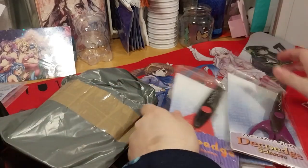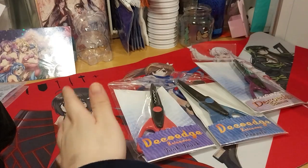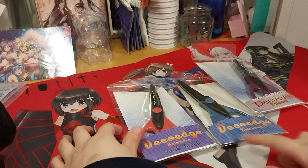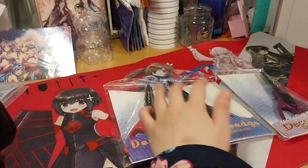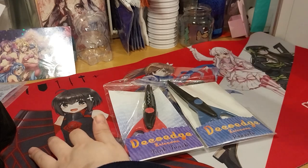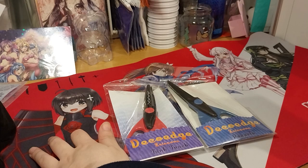Just a little something. These three deco-edge scissors: tank track, poppets, and paper belt. Yeah. And ripples, I think.